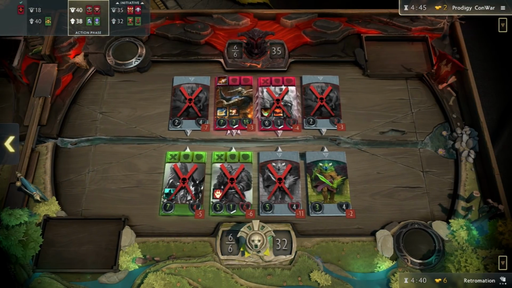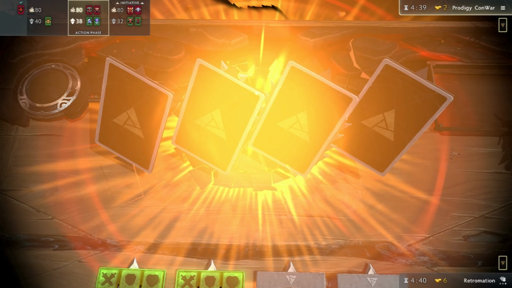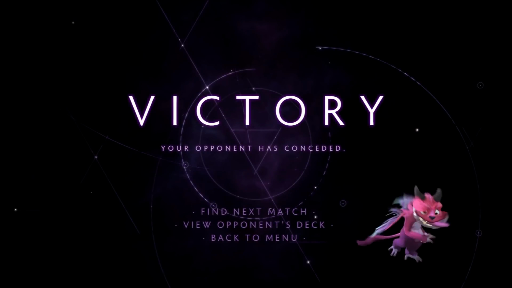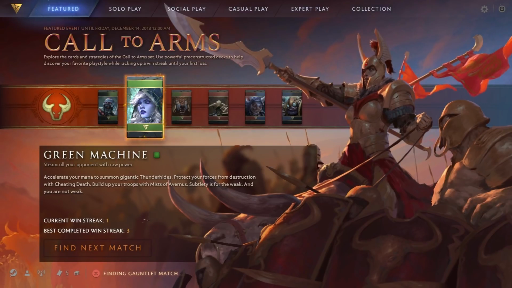He gives up. I will admit, I did not expect that. But it seems fair. I think it was kind of a lost cause for him at that point. I mean, I wouldn't have given up, I guess. But let's 2-for-1 special, boys. Green Machine, find next match.